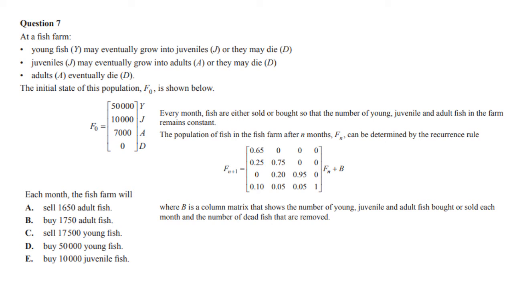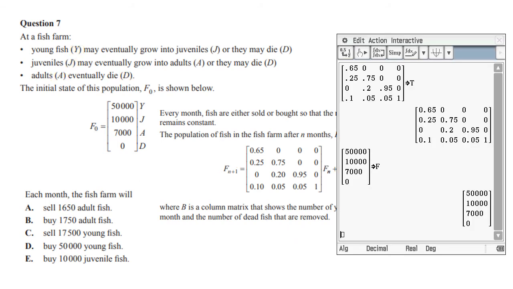This is from the 2017 exam 1 question 7. This is very much your classic fish farm question which they always like to talk about. You've got young fish, juvenile fish, adult fish, and dead fish. Classically once the steady state you can see this plus B. What they want you to work out is what is B to make this whole thing work. We know we want that situation where Fn+1 is exactly the same as F0. You want T times F0 plus B equals F0. We've got T and F0, we've got to find B. As always, we're going to put our T into the calculator and our F0 into the calculator. We're just going to call it F because it makes life easier. We do T times F and we get these values.